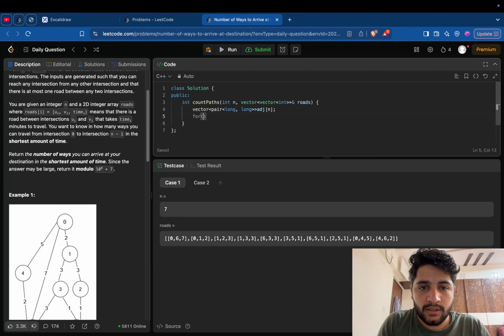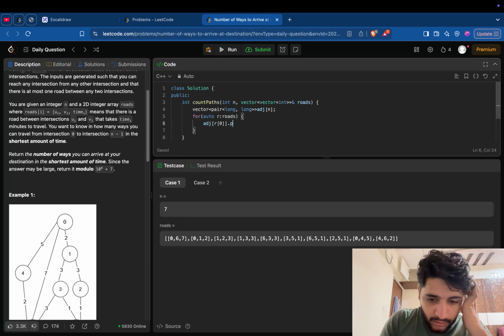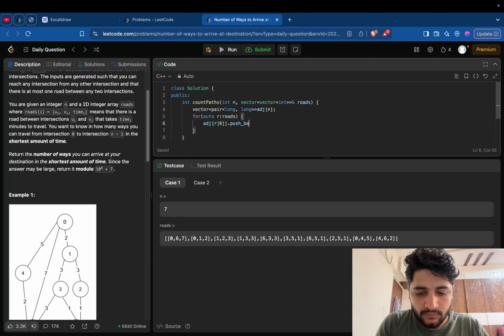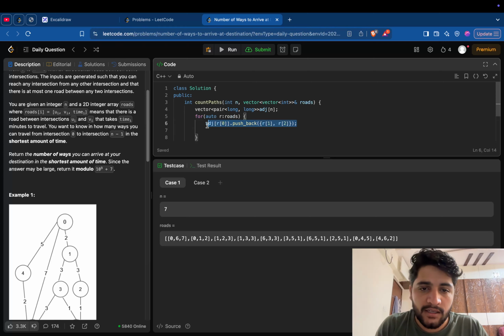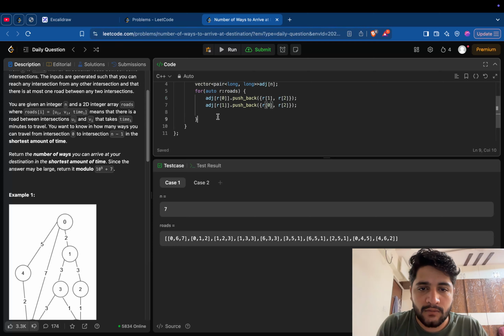For auto r in the roads, adjacency of r0 push_back a pair which will be r1 and r2. r2 is the weight, r1 is the destination, and it's an undirected graph, so we can do this thing, that r1 to r0 will also have r2 weight.